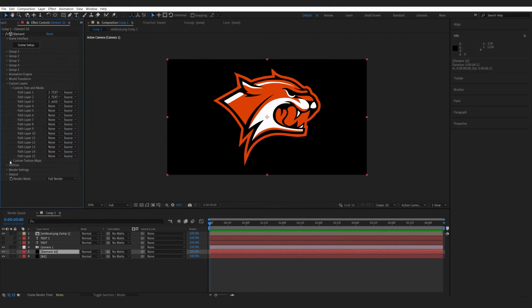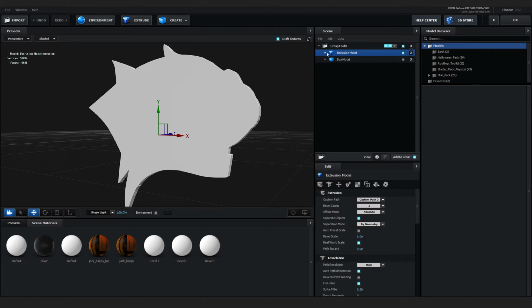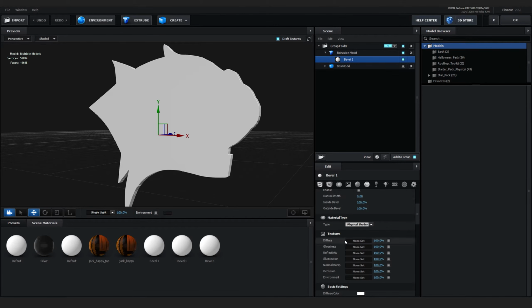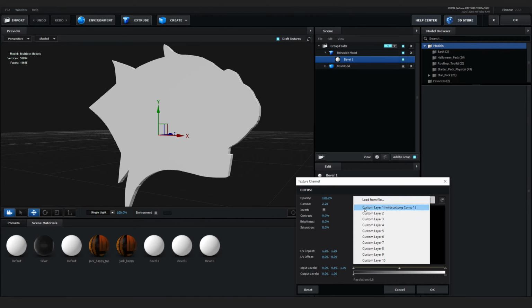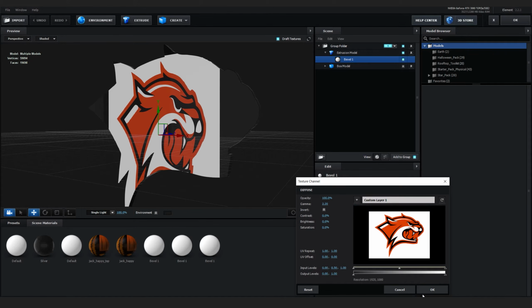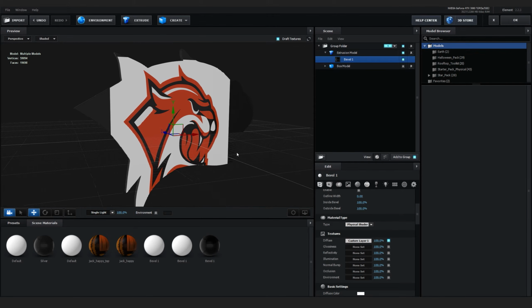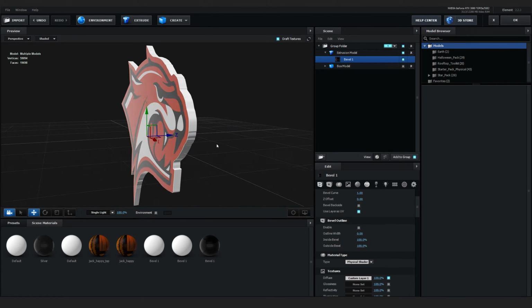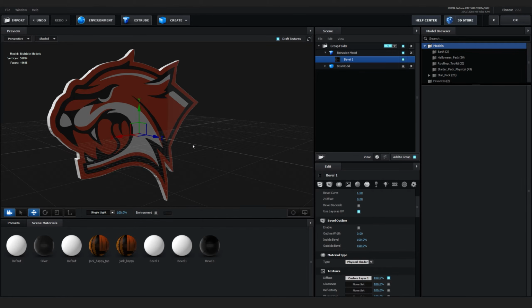So now if I go into Element, I still have it set to layer 3 here. I can go into custom texture maps. So I'm selecting the same layer here and here. Let's go back into the scene setup, and under the texture of this model, I will click on diffuse, and I'll select my custom layer 1. Now this will look pretty weird like this, but a quick fix is clicking on use layer as UV, and now I've got my 2D image projecting onto this extrusion.